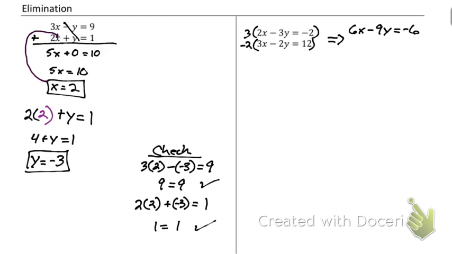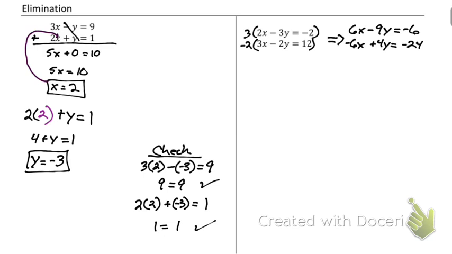Multiply both sides, or this entire equation, by negative 2. Negative 2 times that 3x would be a negative 6x. Negative 2 times a negative 2 is a positive 4y. And finally, a negative 2 times 12 is going to be a negative 24. If when you check your answer, you are wrong, 90% of the time it is just because you didn't distribute your number to the other side of the equal sign.